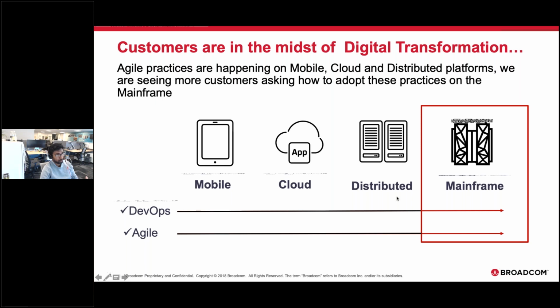Now, adoption of DevOps and Agile has really picked up when it comes to mobile and cloud. And then, of course, distributed has also jumped on that, and they've really started to accelerate. The time it takes for something to go from coding to delivery is moving at a really rapid pace. Now, mainframes can't be left behind in that, right? And if there's even one part that is not going at the same speed, then your entire delivery pipeline is just going to be slow. So we want to rectify that. We want to help everybody put mainframe into that same pipeline that is in play with all these other platforms that are so popular today.